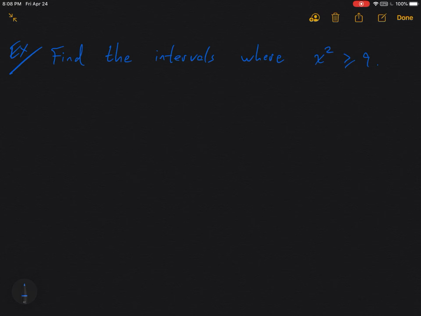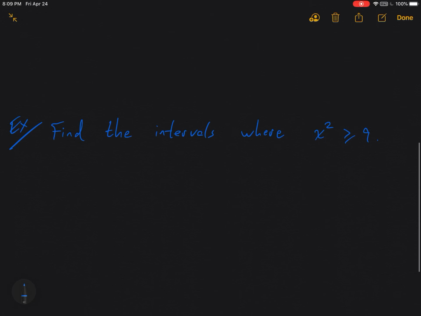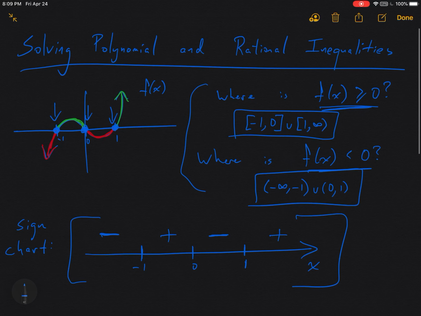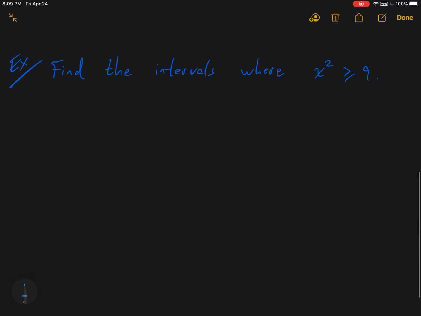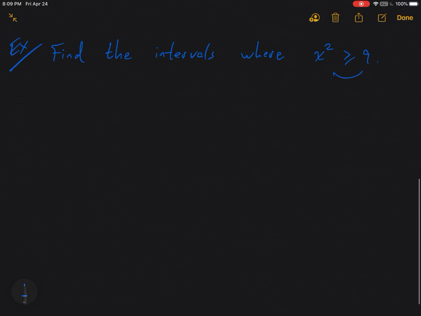So our goal is going to be to figure out where this expression is bigger than or equal to 9, but the strategy that I talked through up above requires us to talk about where the sign changes, so where we go from a positive to a negative or vice versa. So our first step in these problems is just to rearrange everything so that it lives on one side of the inequality, and we have a 0 on the other side. So the first thing that I would do is subtract 9 from both sides here, and I would get the new equivalent inequality that x squared minus 9 is bigger than or equal to 0.